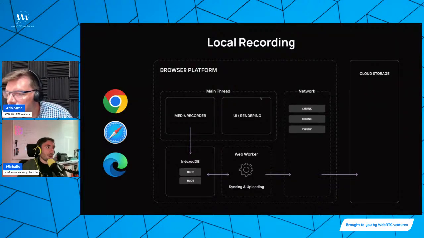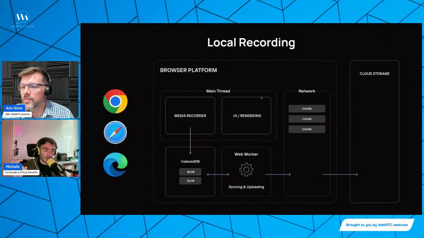And all of them provide you with what we call some recording APIs. I believe it's the MediaRecorder instance that you work with within JavaScript within a browser environment. And so this allows you to capture the raw feed from the devices that a user has on their device, and then kind of decide what you want to do with that.